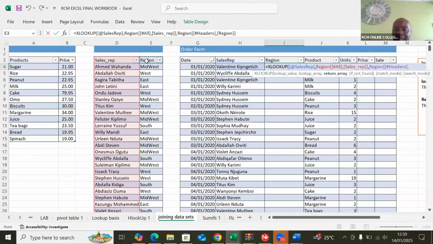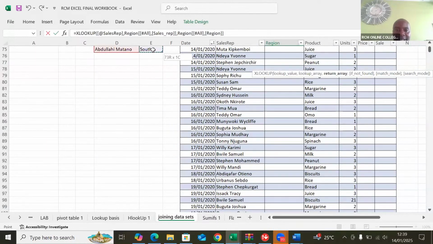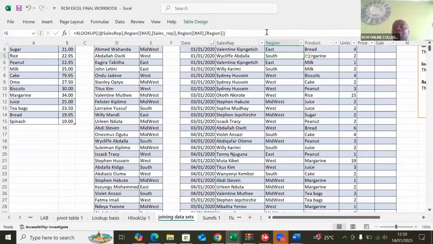So Control-Shift, down arrow. Oops, I went very high. No worries. It is coming here nicely. And then, ladies and gentlemen, when I just say enter, you'll be able to see they've been able to fill the region for me.